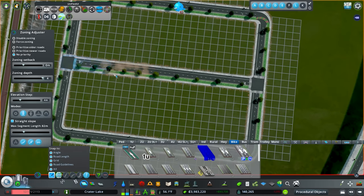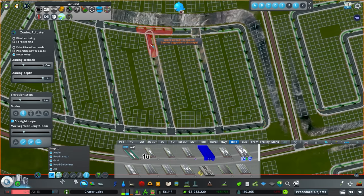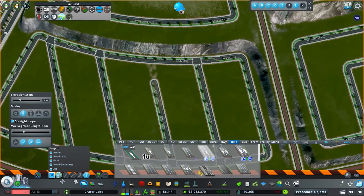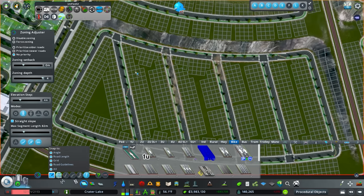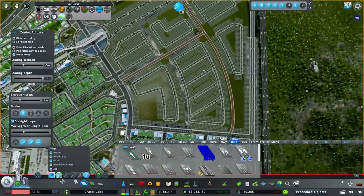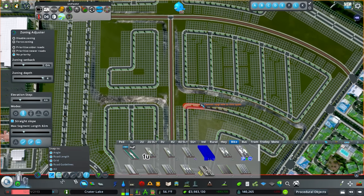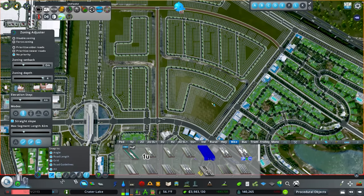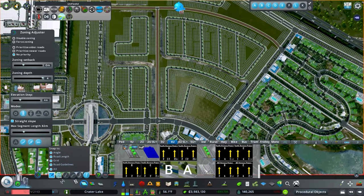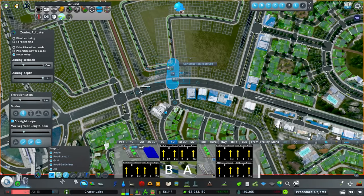Nice. And so these roads do have the bike lane on one side. One of the things you've got to be careful of is making sure that the bike road is on the same road. So it does look like we had a missed connection right there. So we'll go ahead and reconnect that and then flip this around. Nice. And so this is coming together pretty nicely. We could also do a road in here, but honestly, this one's already pretty tight and it's going to allow us some space maybe to do a little neighborhood park. And so now all we need to do is create some outside connections. So let's come into our 4-unit road, go to this one with trees, and I think we will have this one go up.